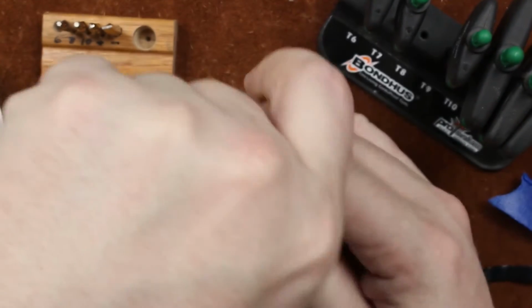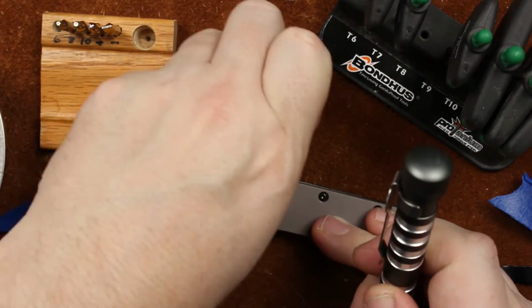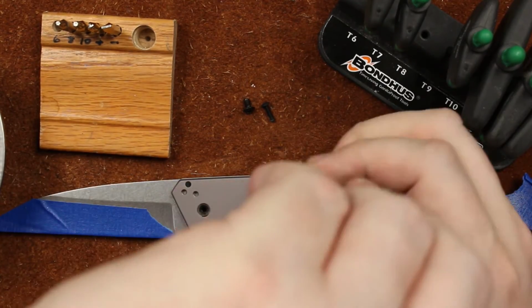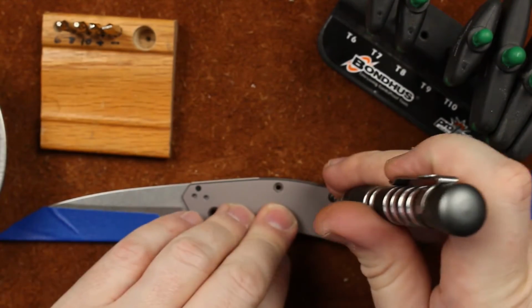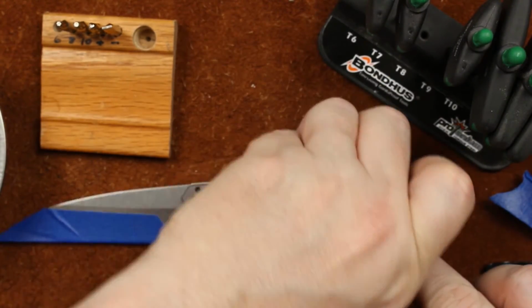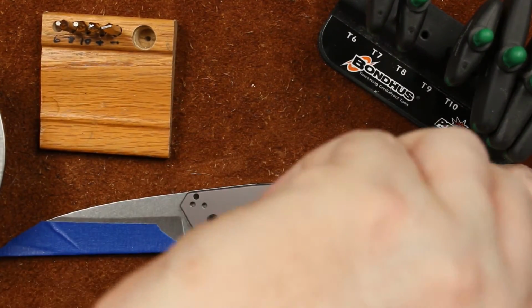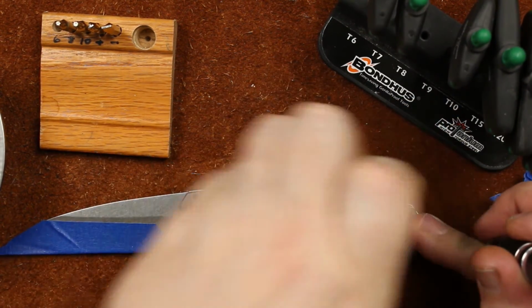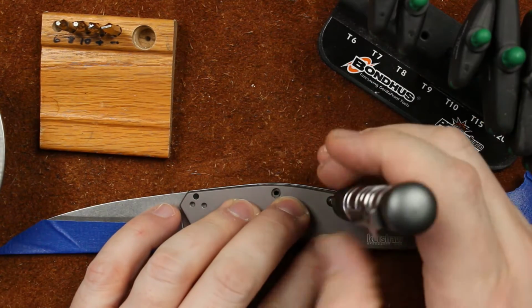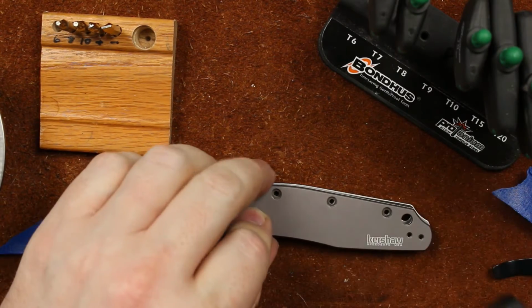And we'll take the body screws out. These body screws go all the way through to the other handle, or other liner, I guess I should say. And I should be putting them in the magnetic tray, huh? That one's not wanting to come out. We'll see what happens. There, it's out of there.